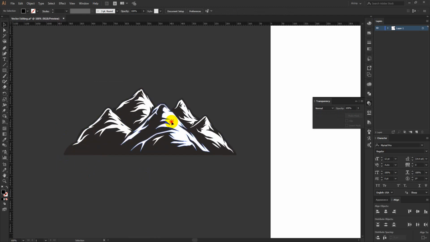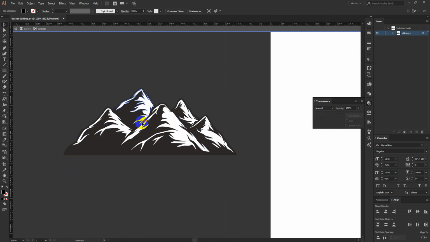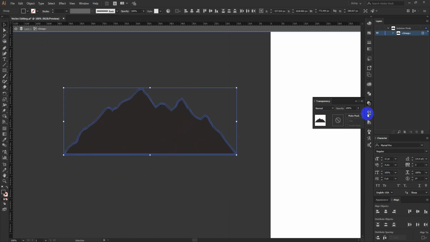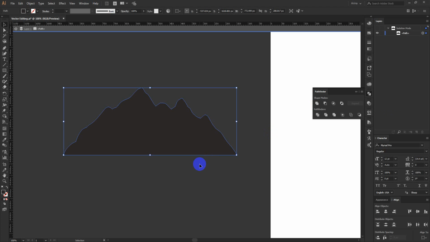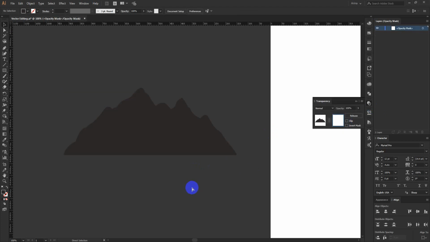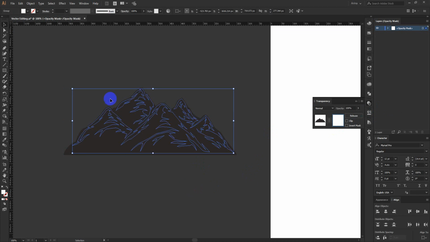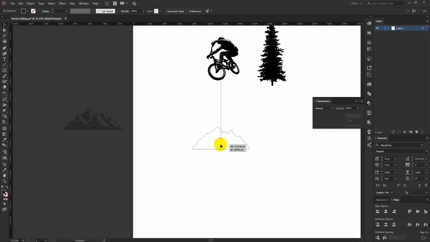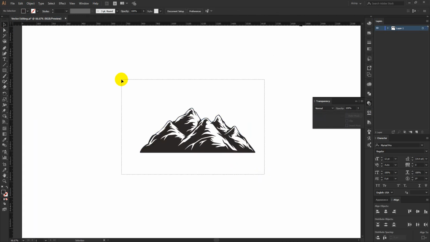So before that I need to make some adjustment. Like you can see there are some white parts, so I am going to use my magic wand tool to select all the whites here, then cut them. Now I am selecting all of them and uniting them. Then I am going to my transparency panel here and pasting that white in front. That means Ctrl F. You can see they are pasted in front but they are now in white, so they are not visible. If I make them black, then you can see they are visible. So that's how I erase that white part from my image, but still my details are here.